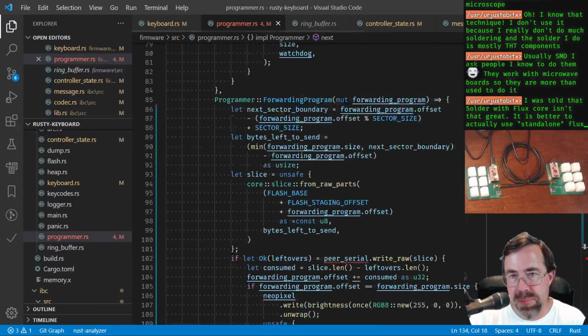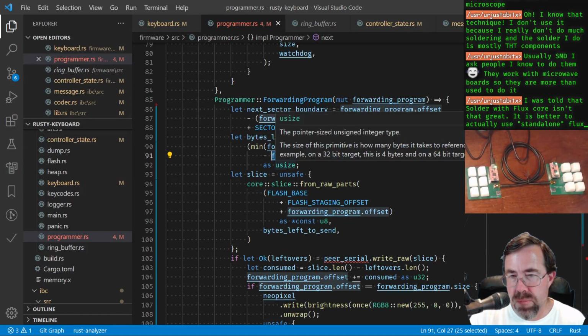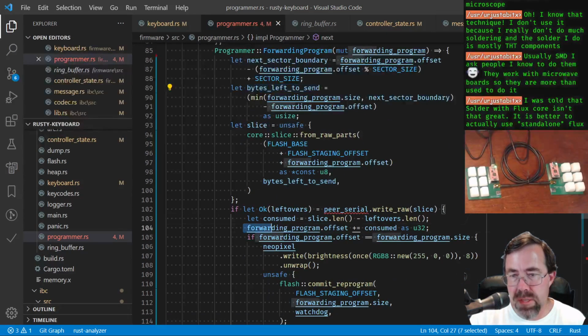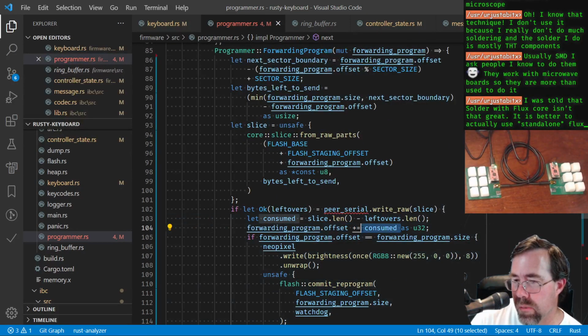Okay, so then we find the next sector boundary, we find the bytes. It's not left to send, it's bytes to send, and we don't need this offset anymore. Okay, so then, no, I do need the offset. Size next sector boundary minus the offset. Why did I call it bytes left to send? Oh, because I advanced the offset. Shoot. By consumed. Okay.